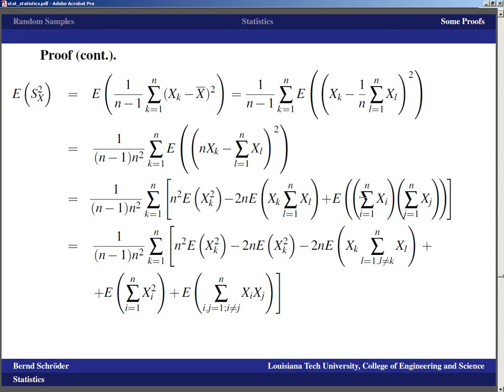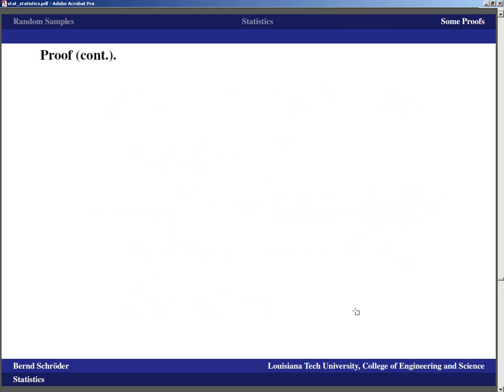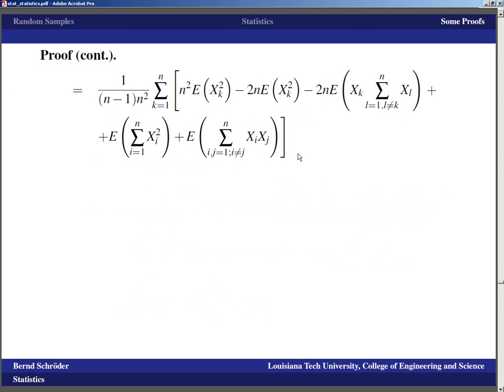And this sum also decomposes into the sum of what you would consider the diagonal, namely when i is equal to 1 and j is equal to 1, I get x1 squared. When i is equal to 2, j is equal to 2, I get x2 squared, and so on. So that means this sum is the sum of the xi squared plus the sum over i, j equals 1 to n of xi xj when i is not equal to j. And again, I've pulled the expected value into the sums. Alright, so this is the expression that we had on the previous panel.